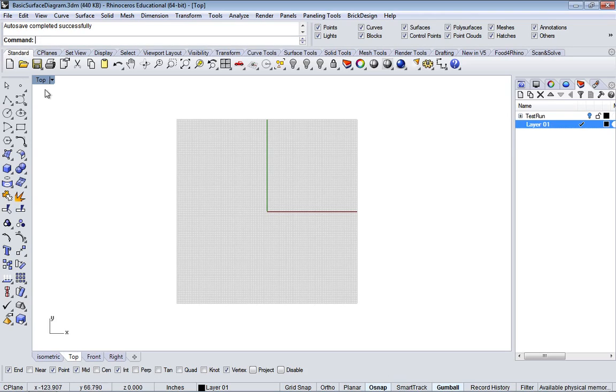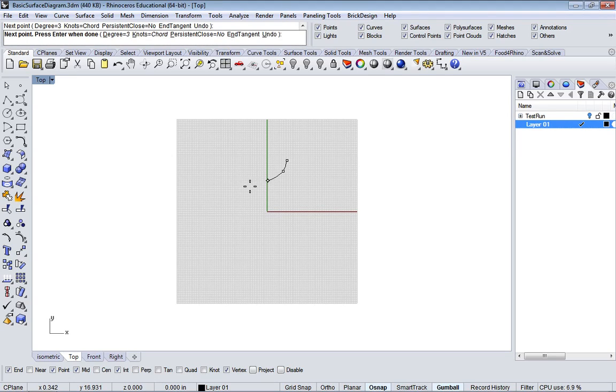Okay, and then what we're going to do is just draw out some fake topography lines. And the way we do that is I like to use the interpolate curve. So if we had something on the background, this curve is going to be created based on strictly following the points. Okay, the points always are on that line.